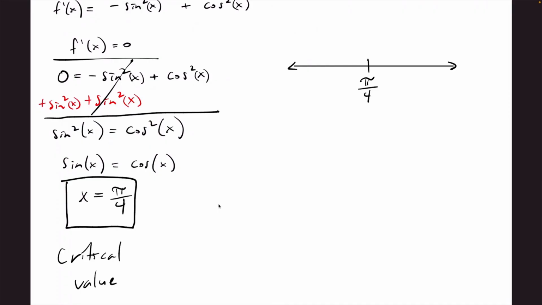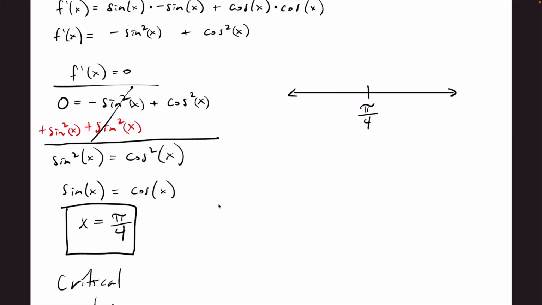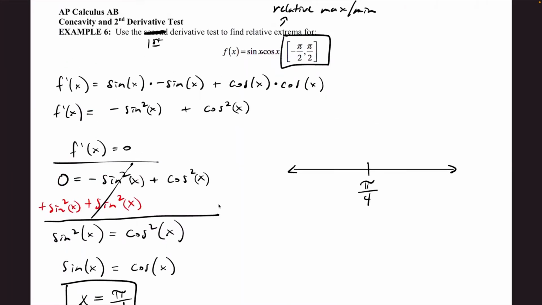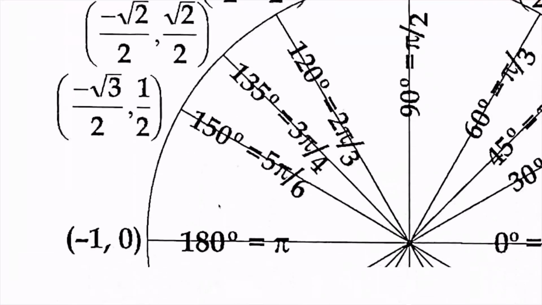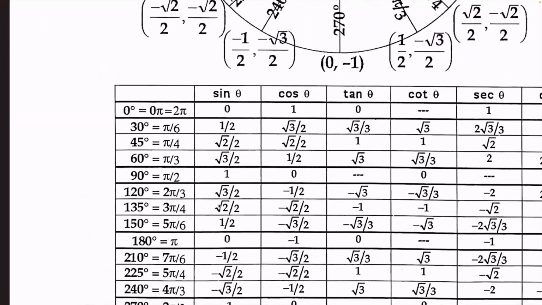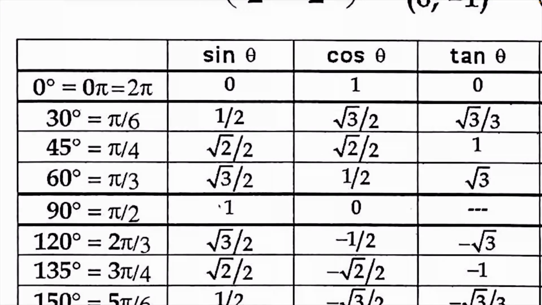So above pi over 4, but not above our interval. So something above pi over 4 that's not above pi over 2. 2 pi? That'd be above pi over 2. 0 pi would be below. So here we go. We have pi over 4, that's our critical value. So we can pick this guy or this guy, that's 2 options. For this one, we can pick 2 pi for lower than, or probably 0 pi.